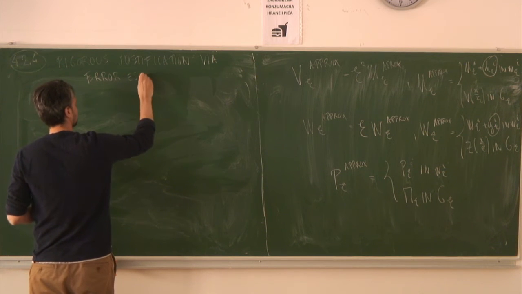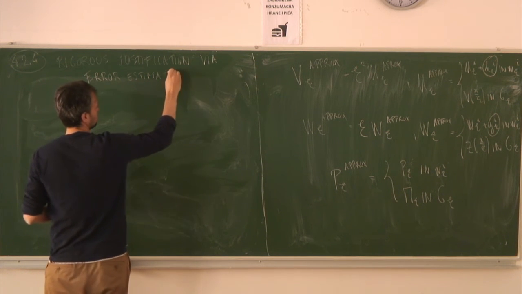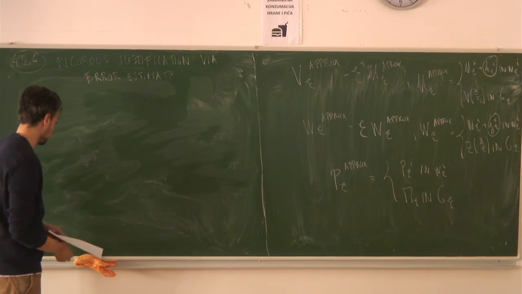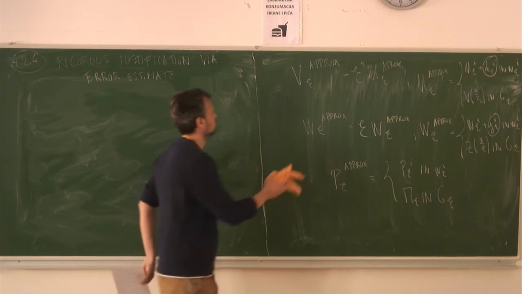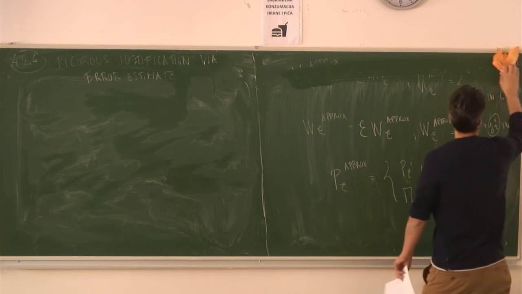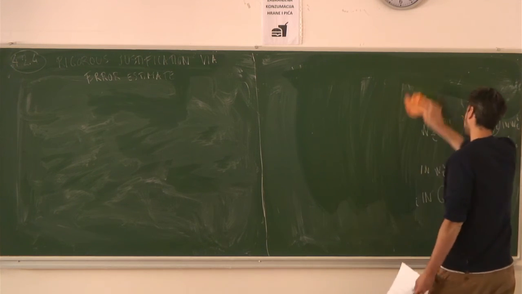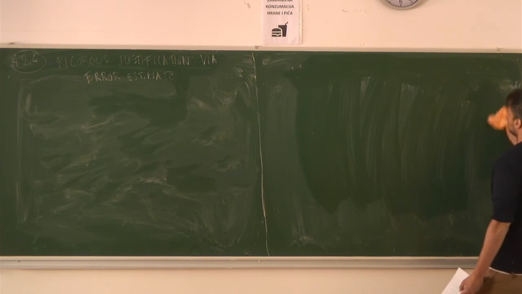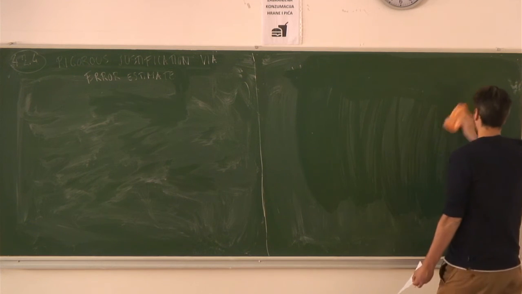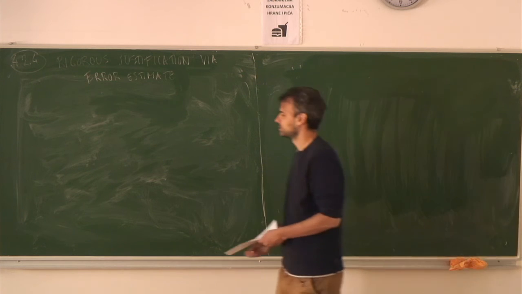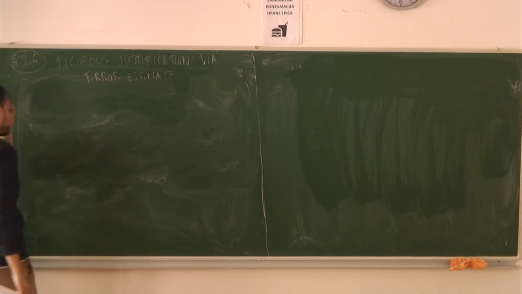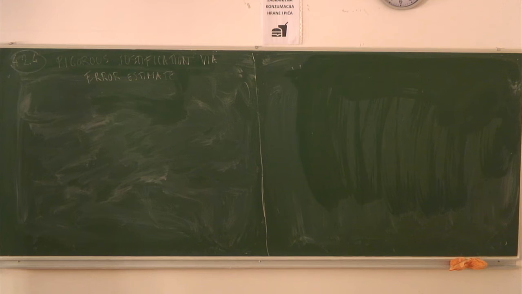Via error estimate. As a side note, we usually do this justification in this way. You write down the solution, the system for the original solution, the system you derived for your approximation, subtract them, and try to get some estimates using different inequalities, etc. But of course, you can do this verification, justification numerically. This is something that we are not doing at the moment, but some people do it in that way, which is also okay.